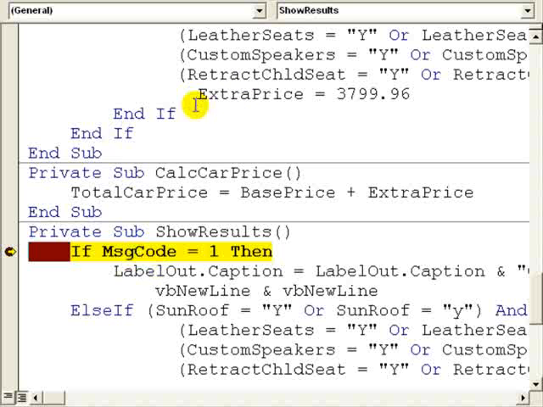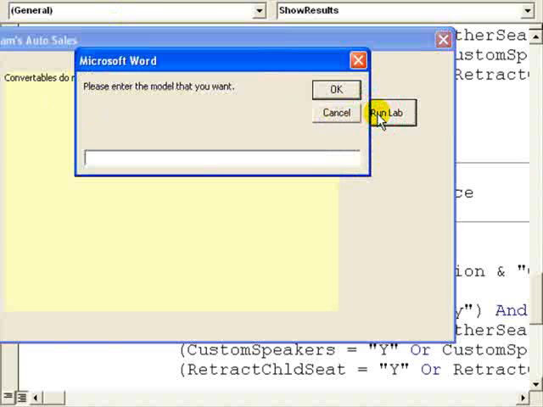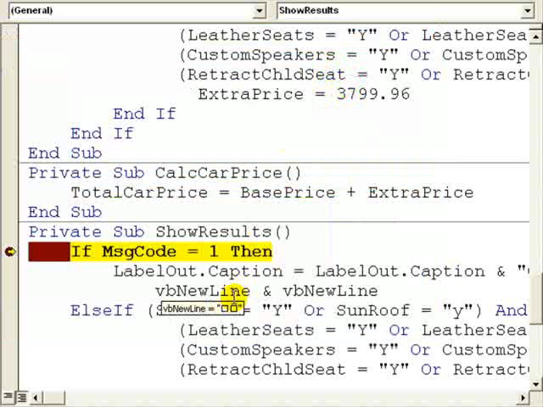So now we want it to run through here and produce the message and then get on to the next test. So I'm going to go up and just click the start button again, and there's that message. Now I can run it again for the next test, which shouldn't come out with that message, but which does. And so we're going to do Pulsar: yes, no, yes, yes, no. And now we're at the breakpoint again. I'll put the mouse onto the variable and I get message code is equal to 1 again.